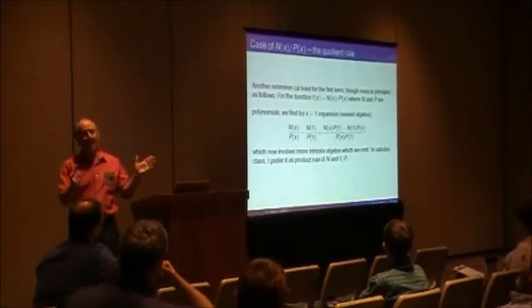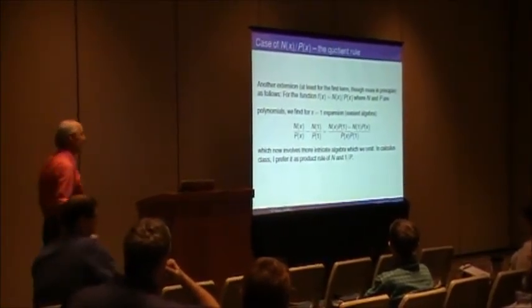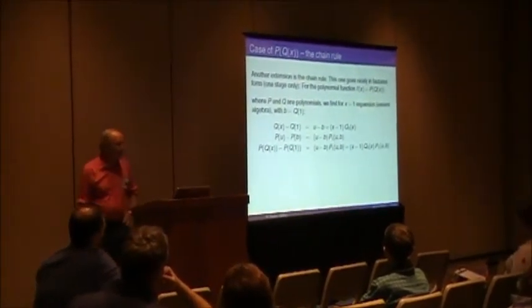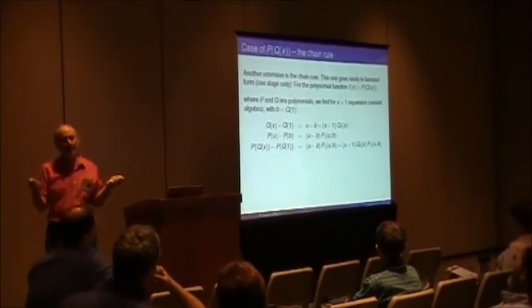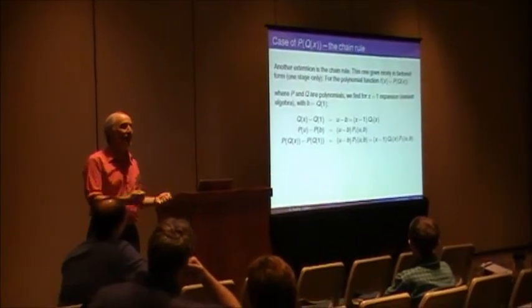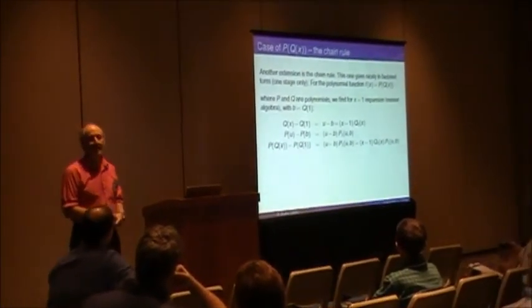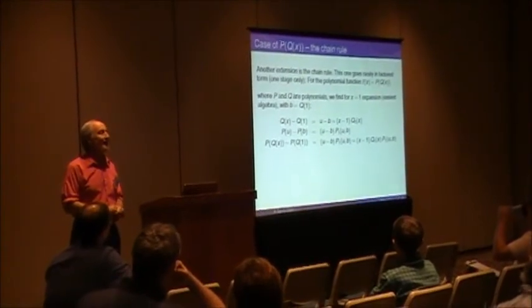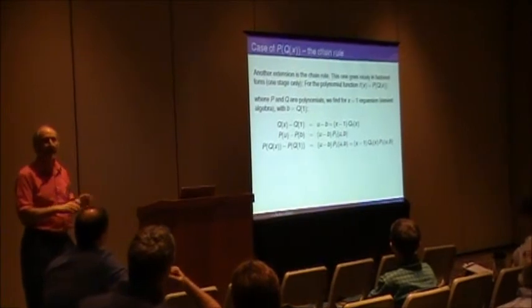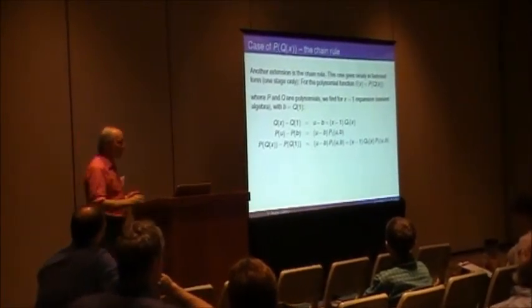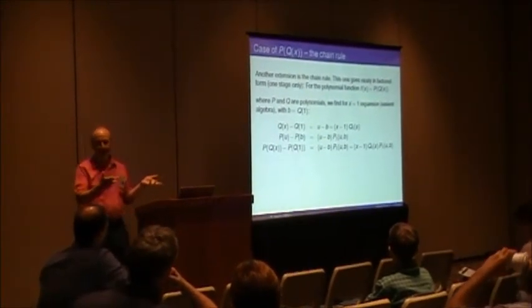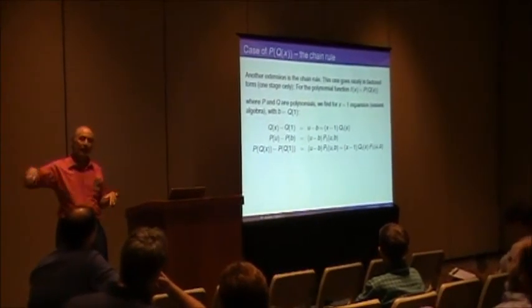I apologize, I'm kind of flying through the slides, but time is rapidly going by anyway. And most fun, you could do the chain rule. If you have a polynomial p, and another polynomial q, and you take p of q of x, that's a polynomial. Not fun to calculate. You don't want to expand it. That's a good thing for the chain rule in calculus and composite functions. But if you start doing the dividing, you rapidly figure out that the quotient involves both quotients in the chain rule.